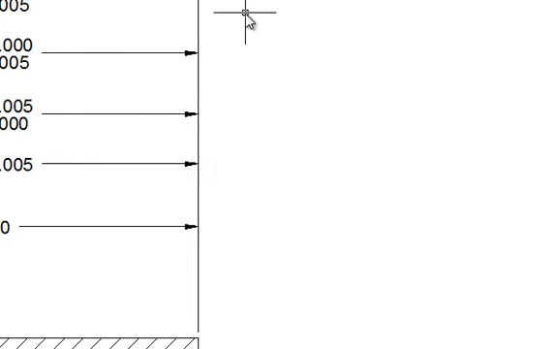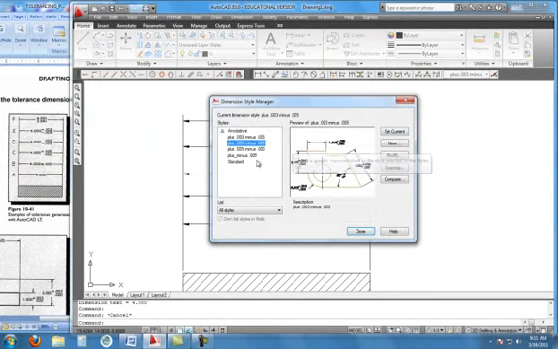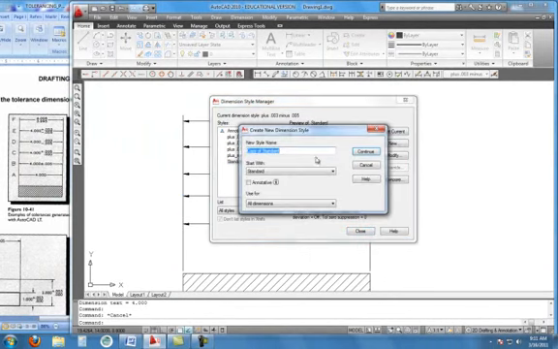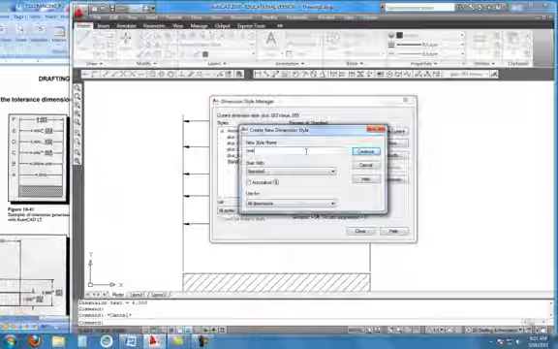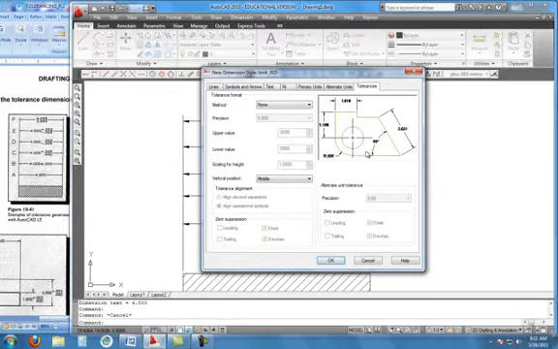And we've got one more, and this is a little bit different. It is a limits dimension. So the first one we used the symmetrical method, and these last 3 we have used a deviation method, and this one will be different as well. This one will use the limits. So we're going to click on Standard, say New, and we're going to put limit, and I'm going to put 0.005, and that's going to tell me my limits are going to go from my basic size up 0.005 and down 0.005, and you can type in whatever you want to here. And we're going to hit Continue.